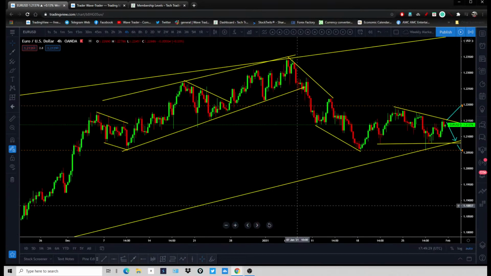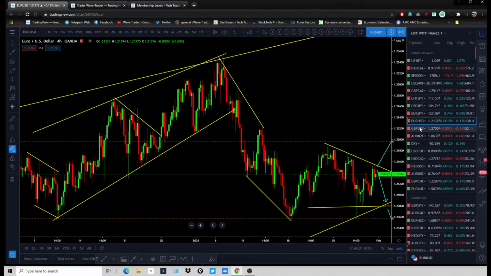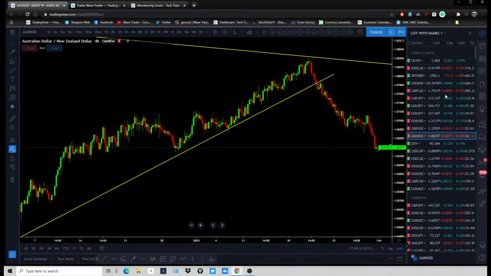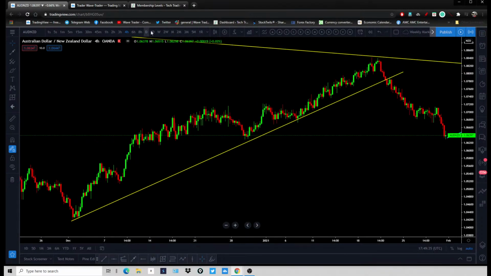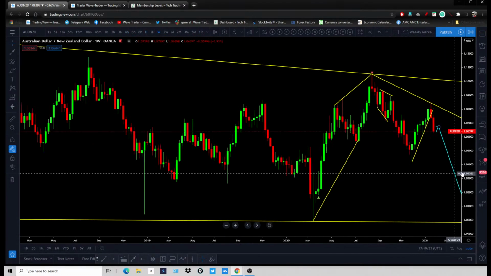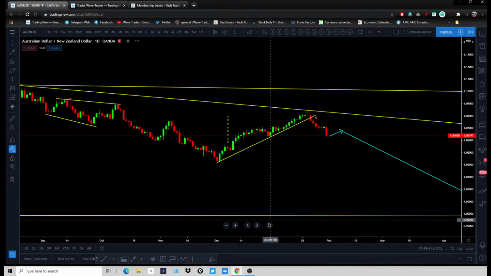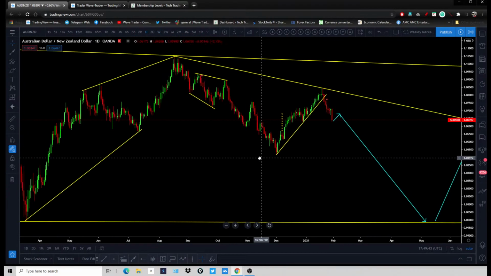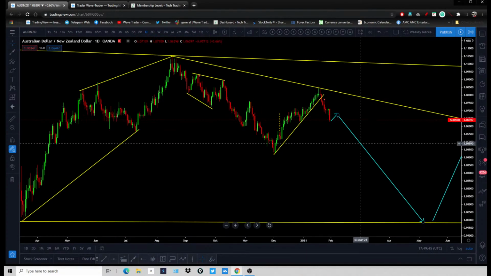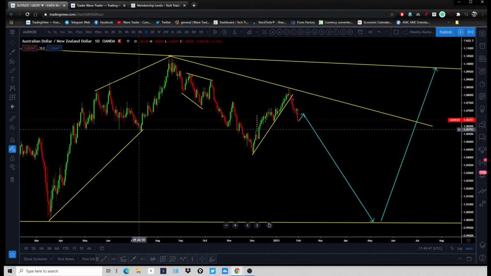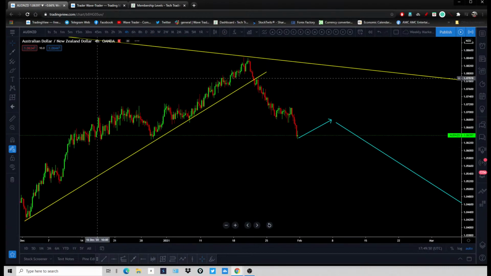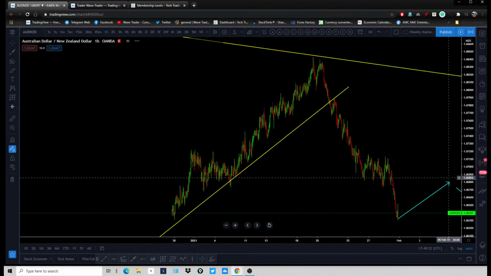So for euro yen, I have just explained what to do on this chart. Australian dollar and New Zealand dollar is a good pair to watch. It's dropping, with the Aussie getting weaker quicker than the New Zealand dollar. The chart is very much clear, structure, pattern, everything. So let's straight away go to the lower time frame.